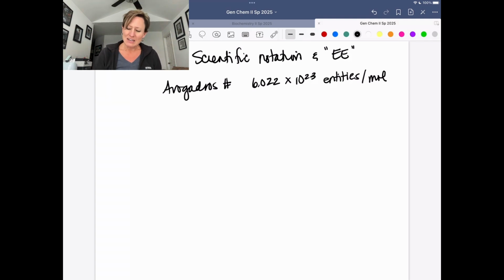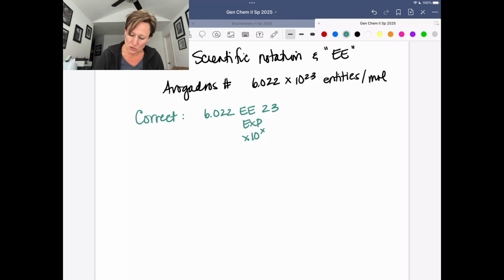So I'm going to highlight that there's two ways you could think about putting this quantity into your calculator. And I'm going to highlight that one of these is the correct way, but many people are probably doing the incorrect way. So how you want to enter this into your calculator is 6.022, some way of using whether it's EE, and I'm going to show you three different calculators that'll show this. One of these has an EE button, another one has an EXP button, and then another one actually has the mathematical times 10 to the x. But you want to be entering this in this way in order to make sure that you get the right number. So I'm going to show you this with this calculator.